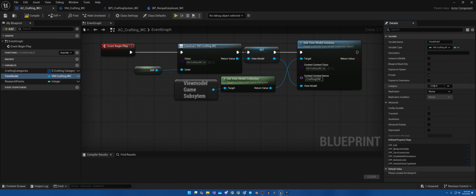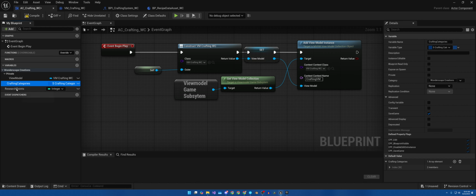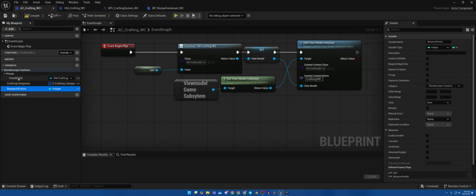Wonderscape creations. I'm changing the category right now. Private. Because there's some things you just don't want to be seen, but we will be needing it. That's why we'll make a getter.